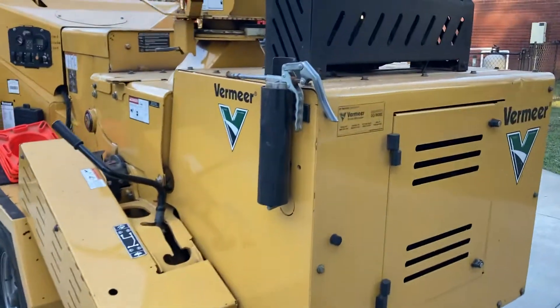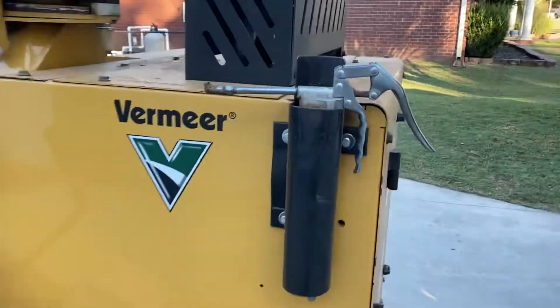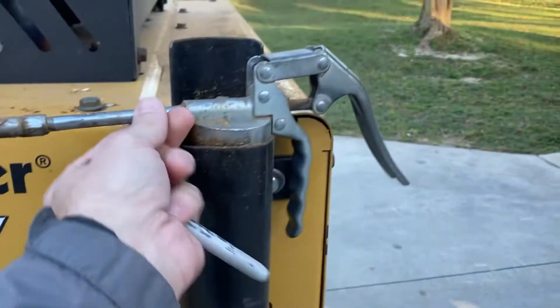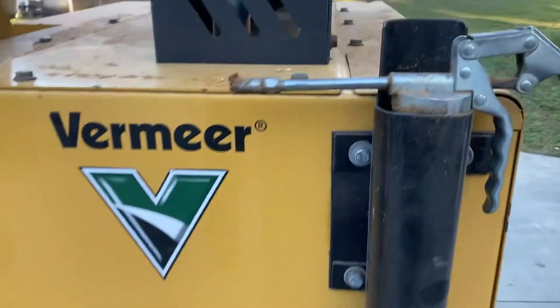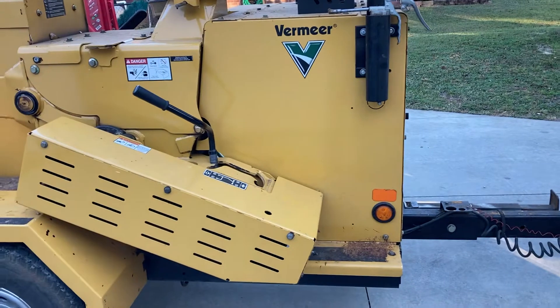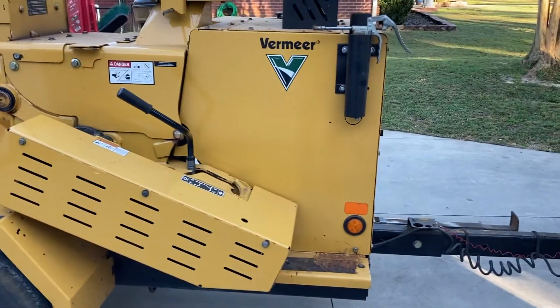Moving on to the main part of the machine — grease. These things have got to be greased frequently. We made this custom holder out of some spare round tube steel we had. A quick tip to keep it from vibrating: we took a rag and wrapped ours in electrical tape, and you don't hear it vibrating as much when the machine is running. There are already some factory bolt holes there so you don't have to drill into the machine — just find the correct thread count.